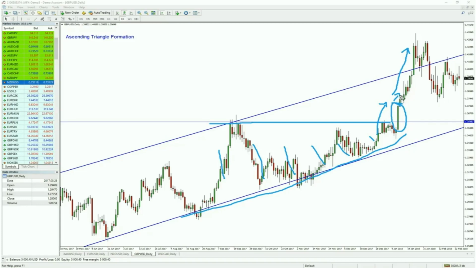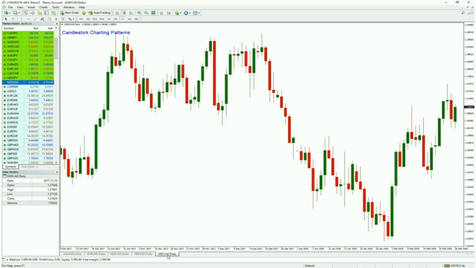Now moving on to our final chart, we're going to look at the US dollar Canadian dollar, and specifically we're going to look at candlestick charting patterns. Now we know that looking at one particular Japanese candlestick doesn't provide us with all the information, and that the actual charting patterns themselves can provide us with a little more. However, that doesn't mean that you're always going to be correct in decision making, and I'd like to highlight that as well with a few points.